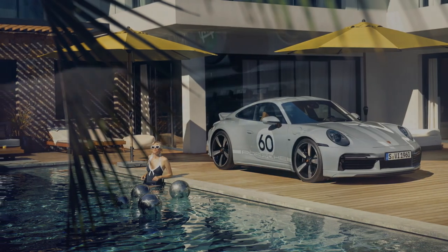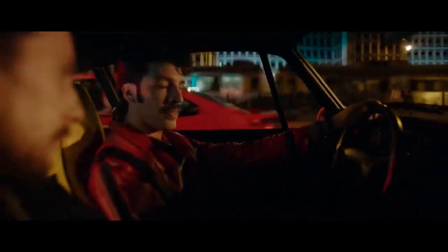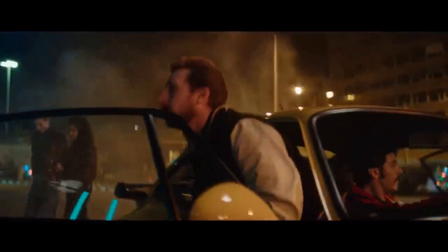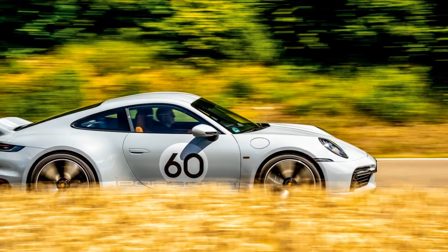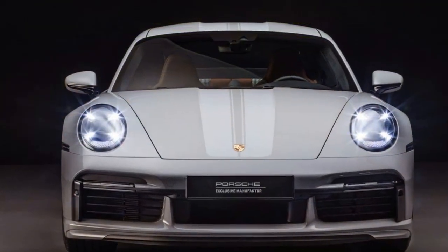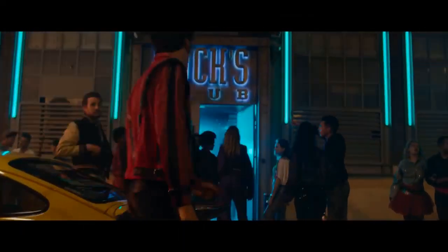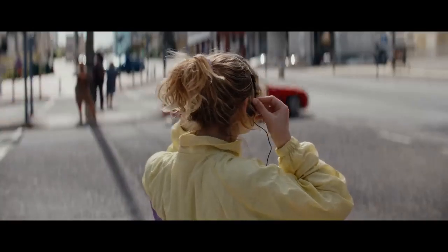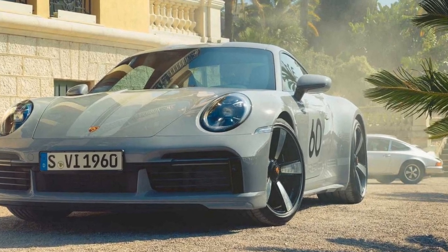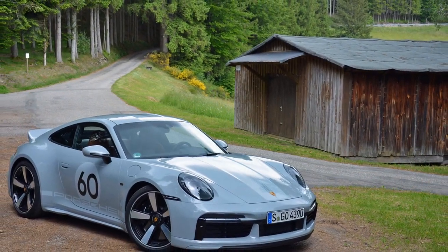Reminiscent of the Type 997 generation's first 911 Sport Classic, these design elements set it apart from the Turbo and also address North American regulations which prevented the introduction of the initial Sport Classic. The Sport Gray Metallic paint, exclusive to this model, is inspired by the fashion gray color found on the classic Porsche 356. Additional subtle exterior touches, such as the Porsche crest modeled after the 1963 emblem, badges and lettering finished in real gold, and manufacturer badges on the front quarter panels, carry over from the Targa 4S Heritage Design Edition. At the rear, the Porsche Heritage Badge pays homage to the iconic Porsche 356 badge awarded to vehicles that achieved 100,000 kilometers during the 1950s.